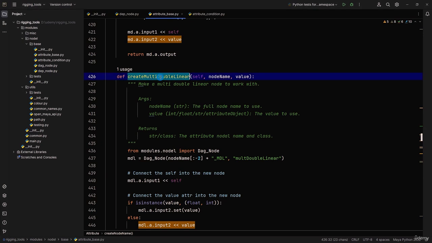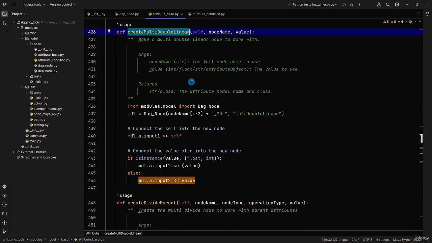Here we go. Create multi-double linear. One thing which I've just realized as well is we don't want that underscore, because we're already going to be using an underscore that is in there. We're only cutting a few items back within the index of the name. And we are essentially then just going to input multi-double linear as this suffix here, which again I suggest you get from a dictionary.